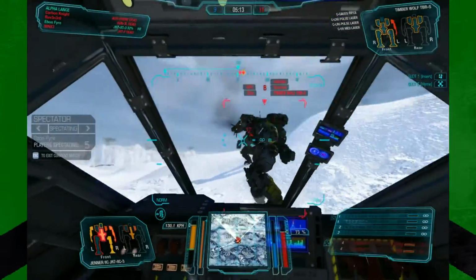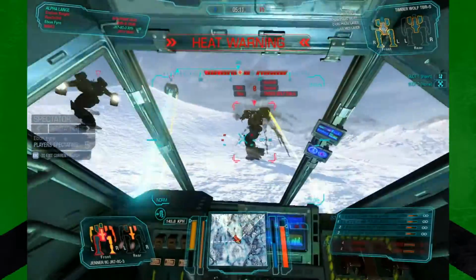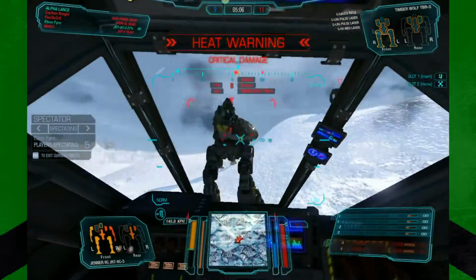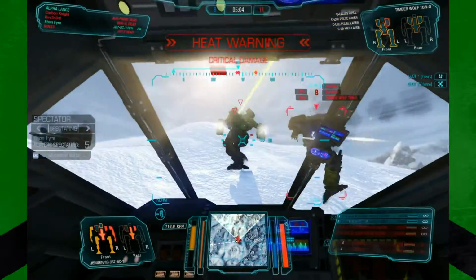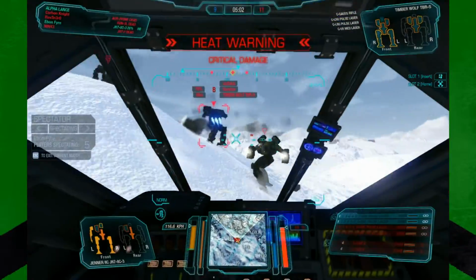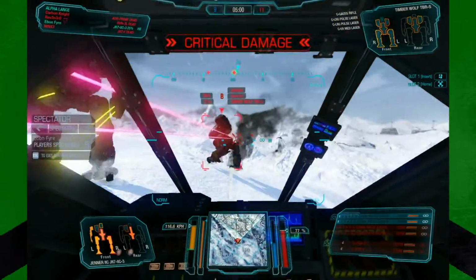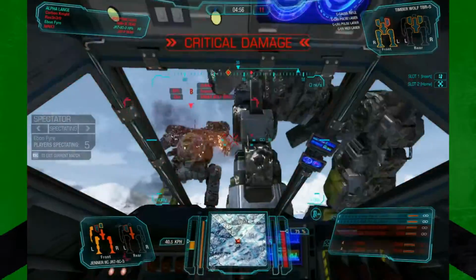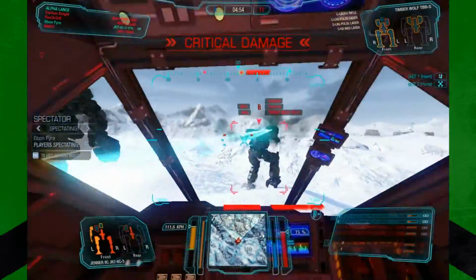Just keep circling, buddy. He's taken off the arm of the Timberwolf, but the third enemy comes in. And he's just not able to do the damage to this guy's center torso armor on the front or the back. Just keep focusing, my friend. Fight as much as you can fight. I think we're seeing the end here.